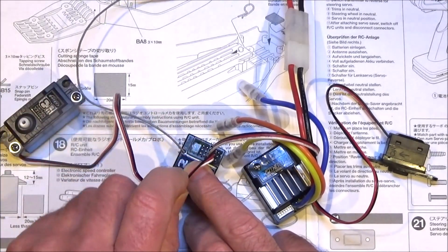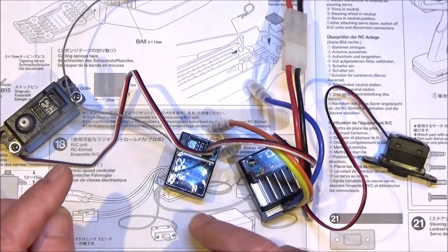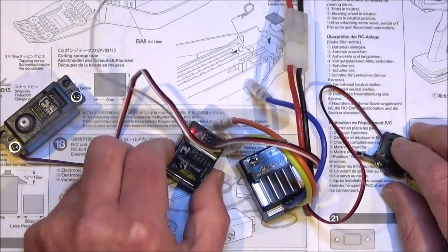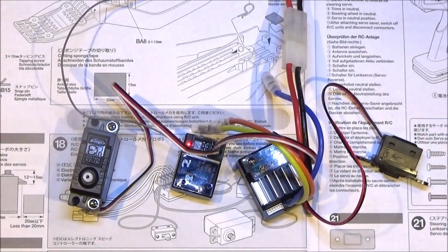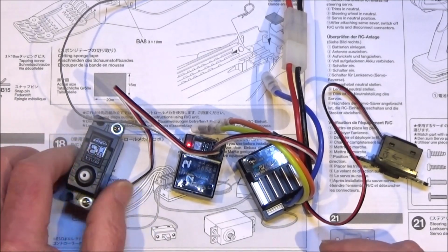And connect your servo into port 1 and your ESC into port 2 of your receiver. Simply switch everything on. You can see it's lit up there, and what you need to do is get your transmitter and give that servo a good flick to the left and right and make sure it centres up, and then we're all set to put on the servo saver, which is the next step.